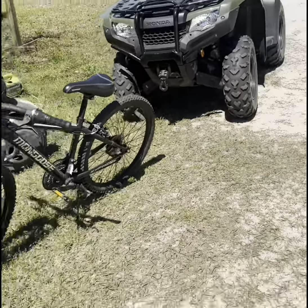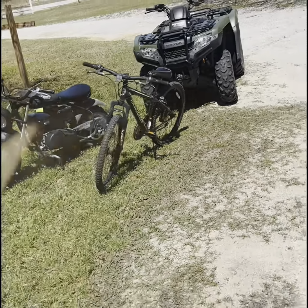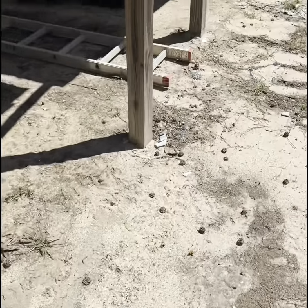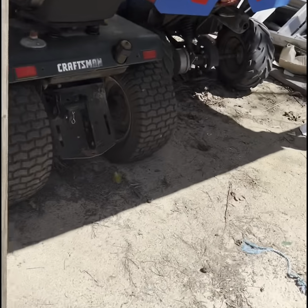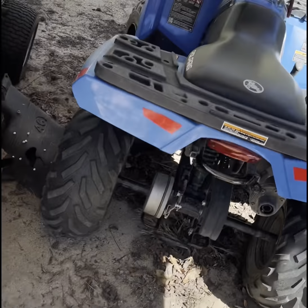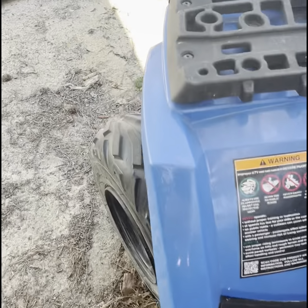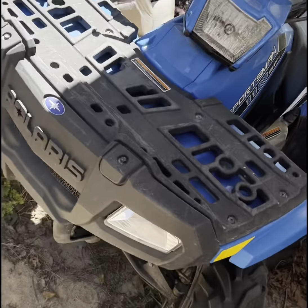This one down here now, and we're going to get another one. All right, time for the next one. Next, I guess we'll do a Polaris. I don't know if I made a video on this one either. I don't even know if I've ever seen this one before, but yeah, it's Polaris over here. It ain't nothing special. It was just a little Sportsman 110, but I mean, it cranks up every time. That's all that matters, right?